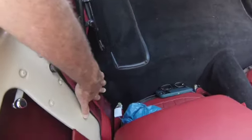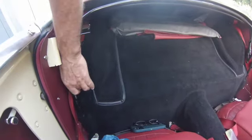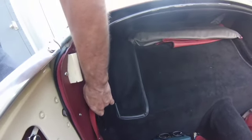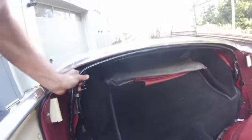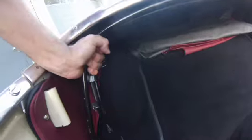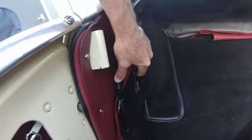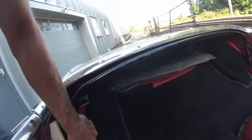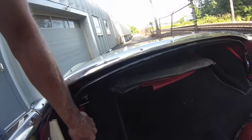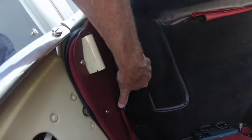So the top bows live in these little brackets down here, and this is the top bow. You need to put the hood up, the top, and they are spring loaded. There's a spring right there that just went up, and if you don't have that in the down position, which is hard to do in one hand, like so, it will hit at the top. So I can't lock it because I only have one hand with the other hand on the camera, but that's what that rattle was. So that's easy to fix by just locking the spring right here.